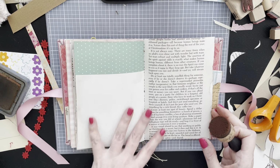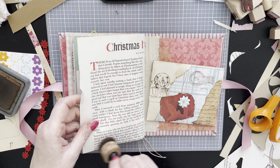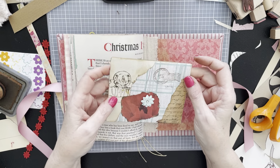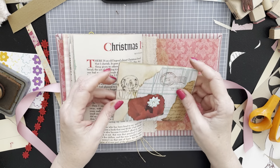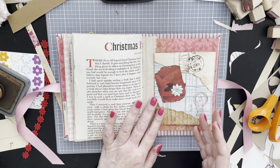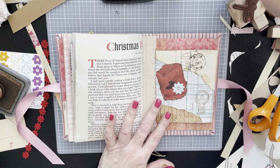This is from that Christmas book. And obviously the other side. And since this has red in it, I thought it would be perfect for our other piece of stationery made out of scraps that we made last time. So the question is, how do we do this? I feel like sort of a belly band would work for this. So I just need to find a strip.